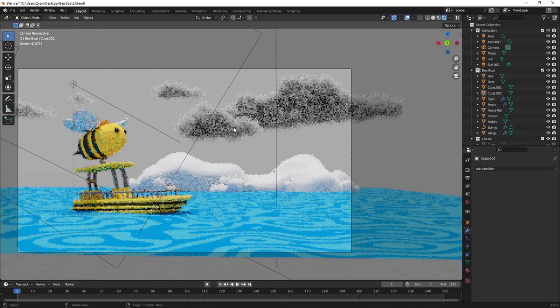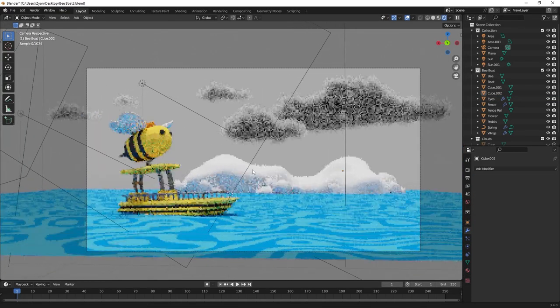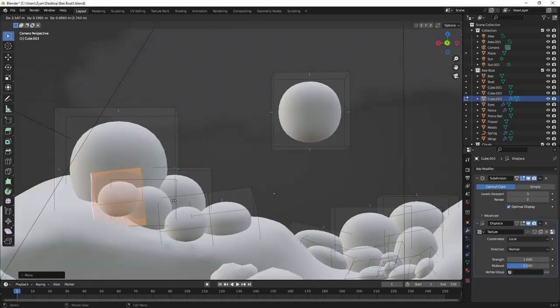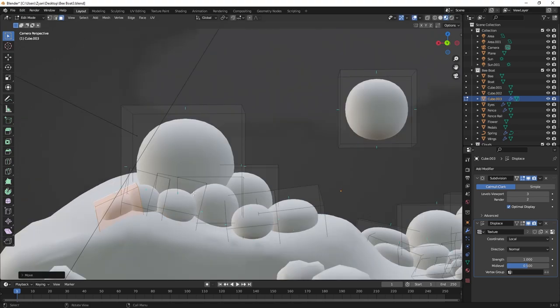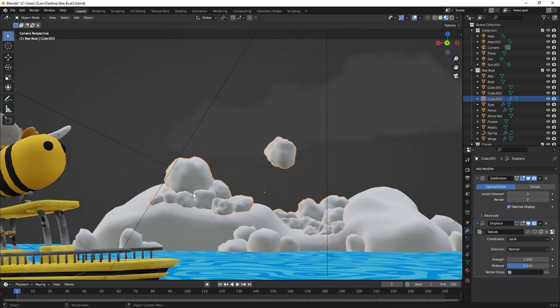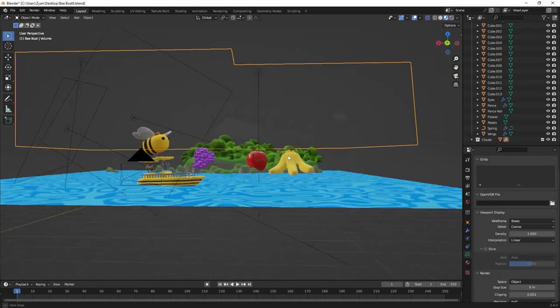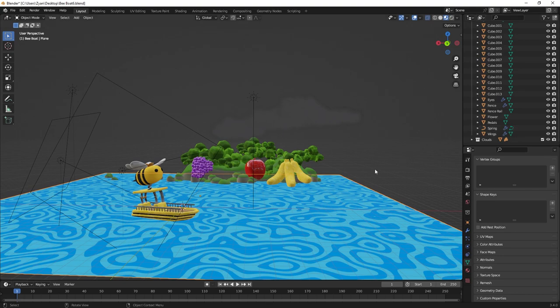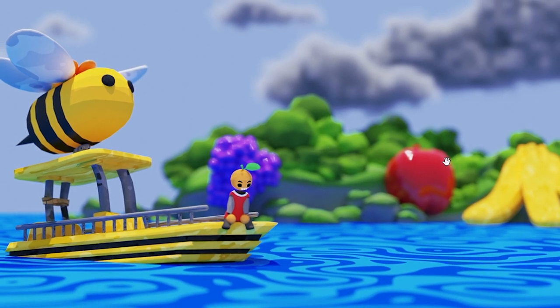Recently, I've been messing around with trying to make clouds, and this is how the clouds ended up looking. You can use noise to make the clouds look more random, which is the exact same thing I did to all these bushes. They're just a regular circle that has noise on it to make it look like an actual bush. If we move the camera around, we can see that we are not meant to look at this from any other angle. So we're really playing to the strength of the camera here.